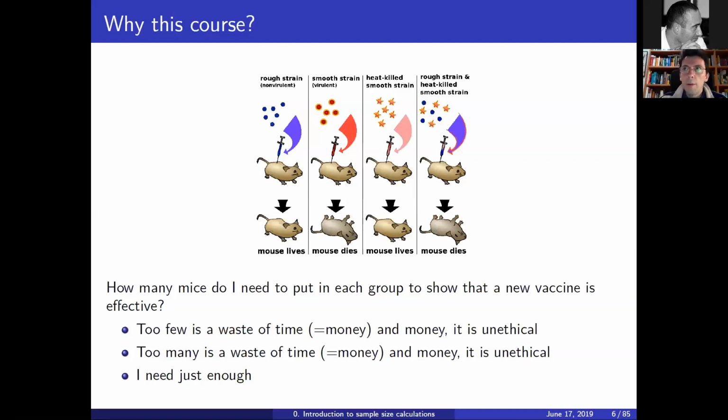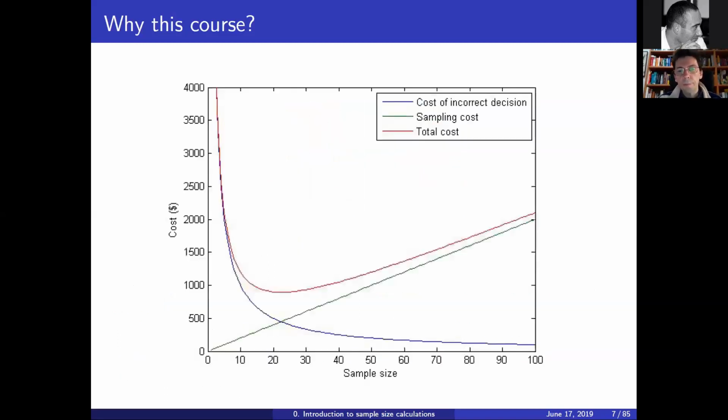So it gives you an idea of how many animals you need, and then allows you to have more solid grounds to say my vaccine is useful because I have performed this experiment with this many animals. These many animals allowed me to show later in a confidence test that I have a significant effect on the vaccination state of the animals. So you may think of this sample size in this way.